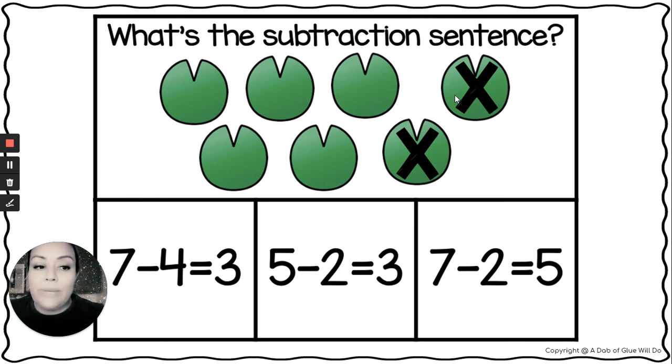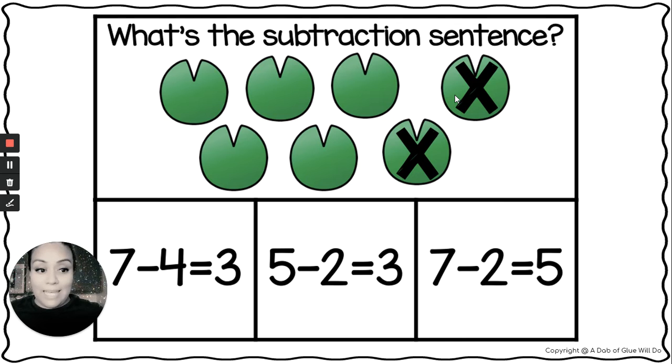All right, please raise your hand when you know what the subtraction sentence is. I see that we have 1, 2, 3, 4, 5, 6, 7. It looks like we have 7 lily pads, you know, the ones that frogs sit on sometimes in a pond. Okay, so we have 7, and how many are crossed out? 2. So we have 7 and we took away 2, and how many are left? That's right, 5. So let's say the sentence. Ready? 7 minus 2 equals 5.